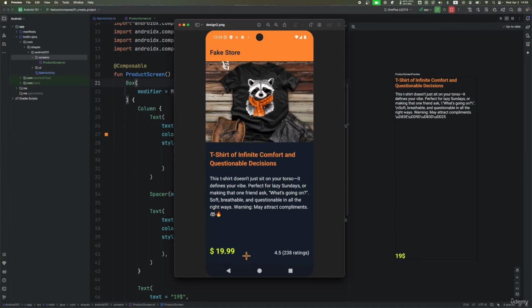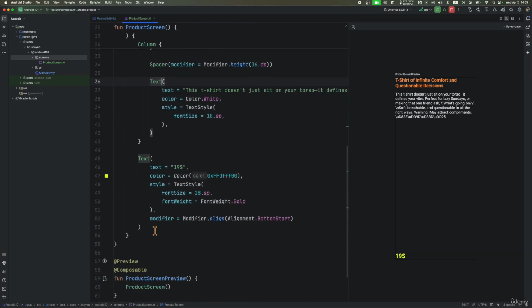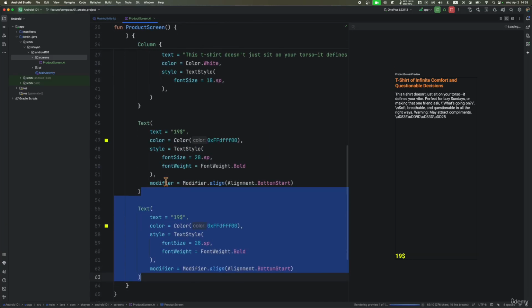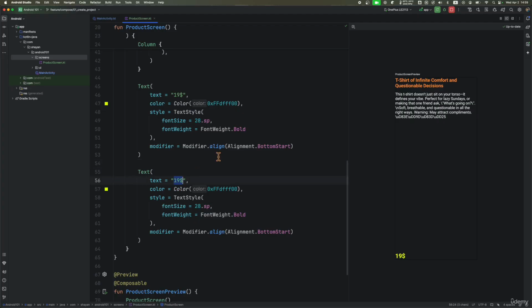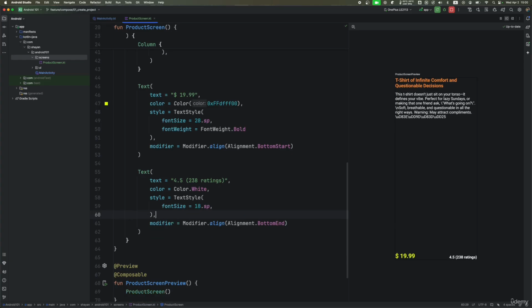Nice. So now let's also add this rating on the right side very similarly because it also sticks to the bottom. So I just copy this, very easy. And for now, I just hard code all these values. So don't worry about it right now. I'm just going to paste this and also this one. But as you see, they are aligning on top of each other. I want the rating to go, and it has a different style as well. So that is white, font size 18, and not bold.